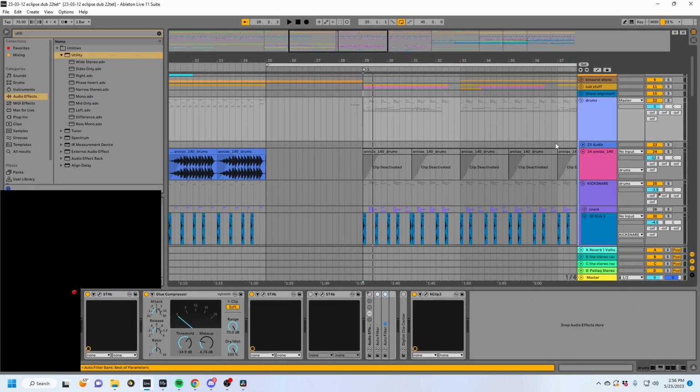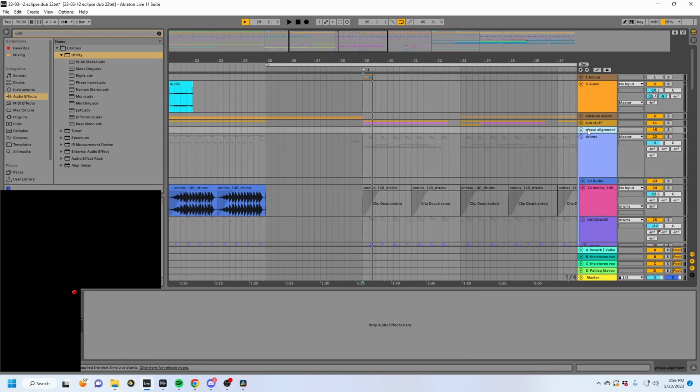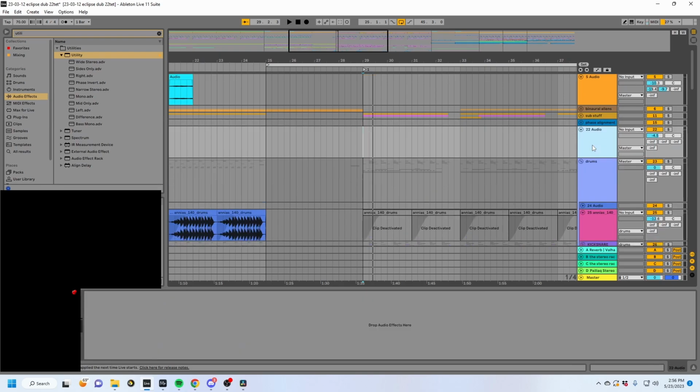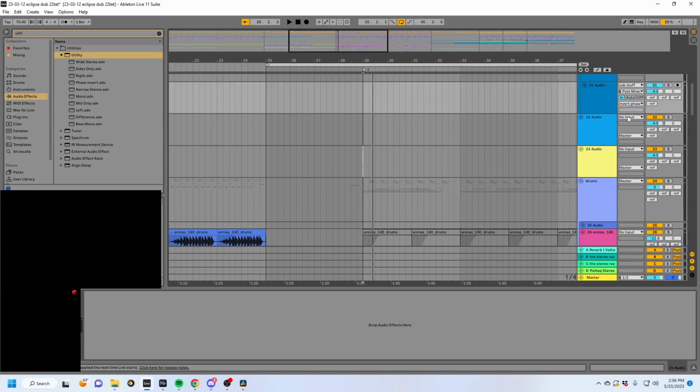So if I'm routing directly from the kick into the sub, that might not actually be the true picture of what's happening when it goes into the master, right? We have this phase alignment stuff going. And then I'm going to create 2 more audio tracks. And then the first one, I'm going to take the input.